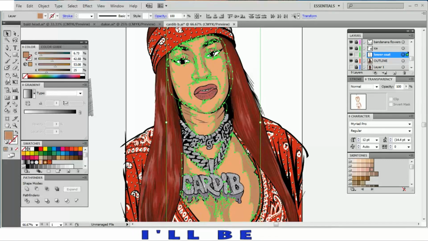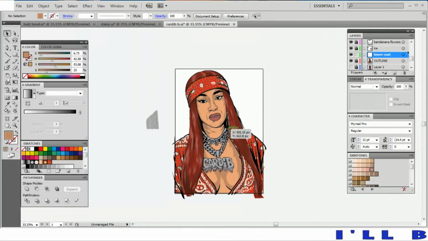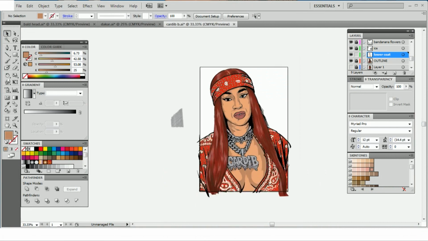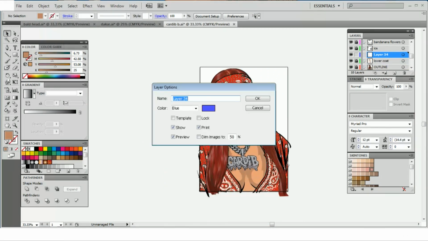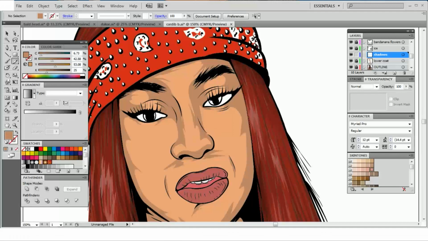Create a new layer. I'm going to name it shadows. Pencil tool, and then you continue.